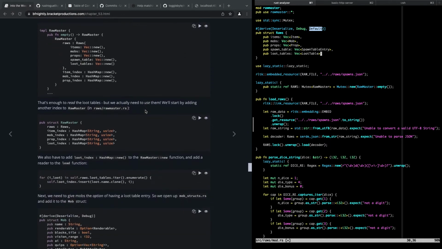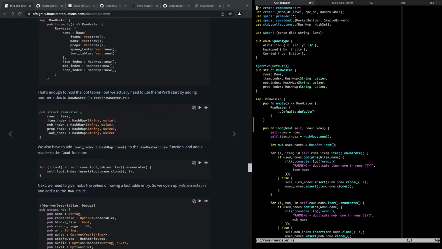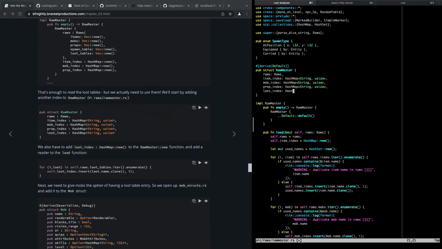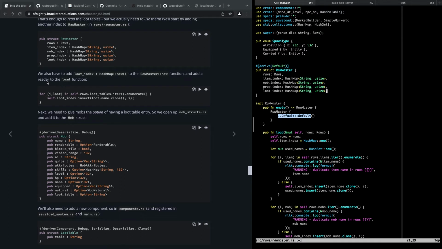Okay. That's enough to read the loot tables, but we actually need to use them. We'll start by adding another index to rawmaster. A loot index. We'll also add loot index HashMap::new to the rawmaster new function, which we're also doing a default, and add a reader to the load function.